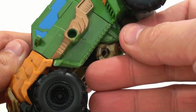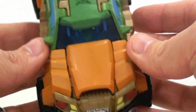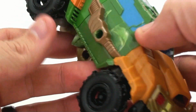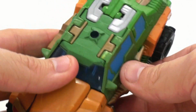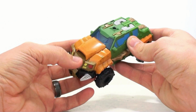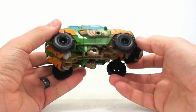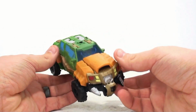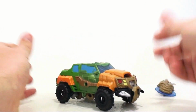I just think it's part of the swirly gimmick, and you can see a little bit of it here on the side, a lot of it right there, and then obviously you got some green swirly bits right in here. I just honestly don't think that that's an issue at all. I feel like these are very secure joints, and I don't think that's a stress mark really. And then you got some kind of copperish color here. He's silver. I mean, there's a lot of colors on this. It's a lot, I don't know, it's weird. It's a lot. Now, this is an obvious homage to Roadbuster, just based on the coloring of them.